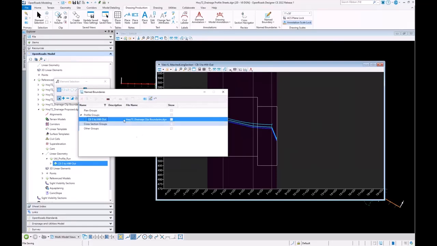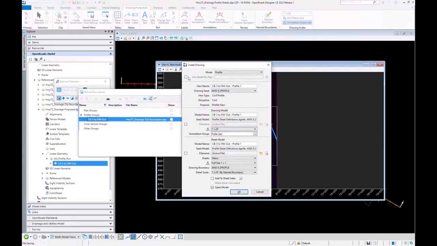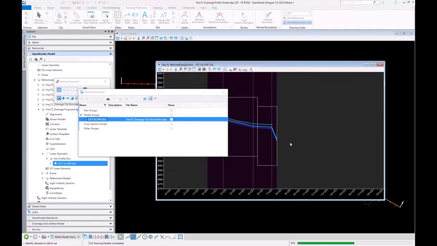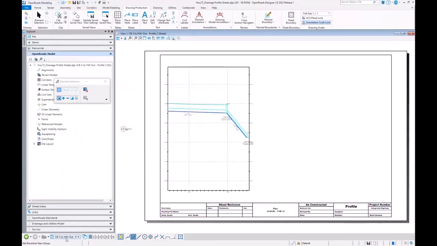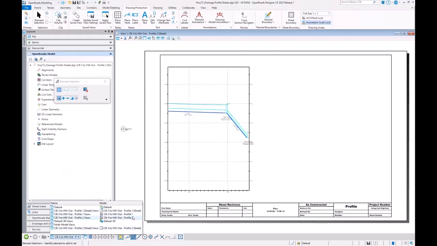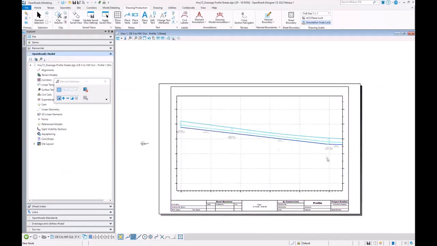And then I can cut sheets either to this file, or I can put the sheets all in their separate DGN files, or I could make a drawing models file and the sheet models file. So I'll just do them to this file and hit OK. And there I have my sheets in their own separate file, and I can see the two different ones there. And you'll notice the annotations. We will talk about that when we get to the annotation groups.